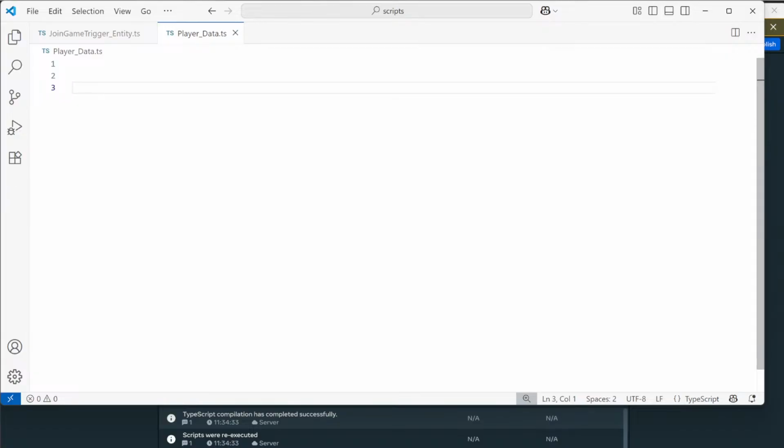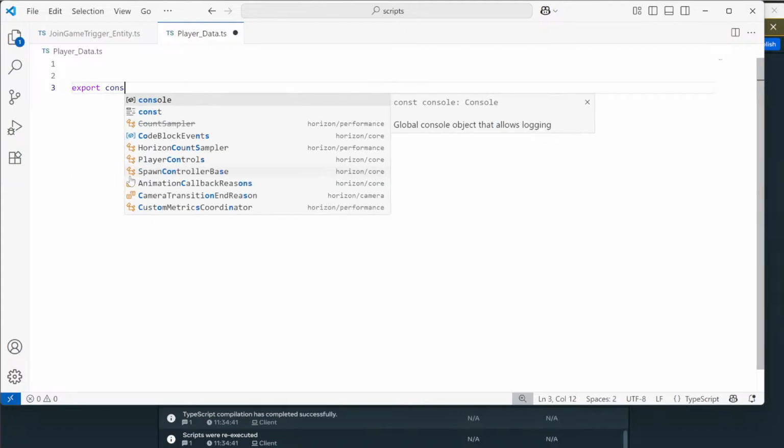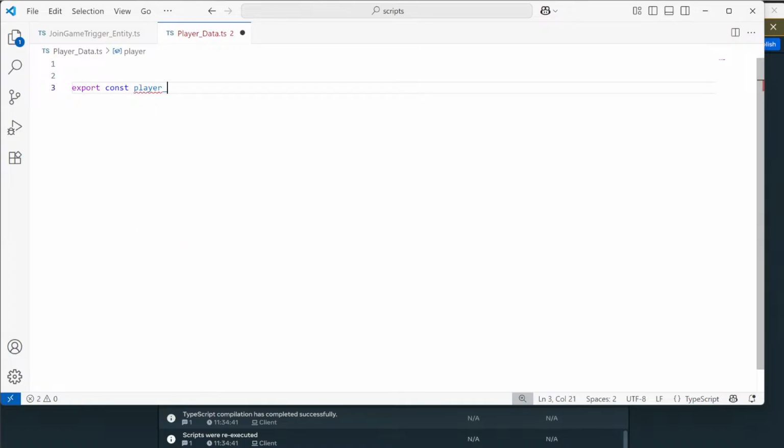This data isn't attached to an entity, so it doesn't need a component class. And we can just export the data. We can simply type export a constant called player_data, which will be equal to a bag of stuff or a JSON object. We can then say, what do we want to store in that JSON object? And because it's data, we do typically have to put it above the export. I like to put a lot of space there between it though, two on the top and two on the bottom. That's just a personal preference, so it's easier to read.